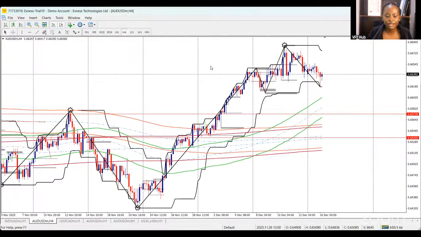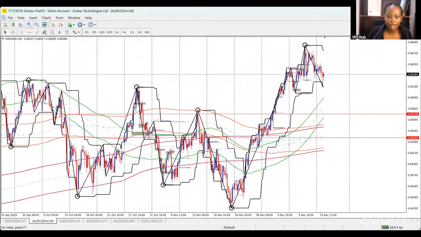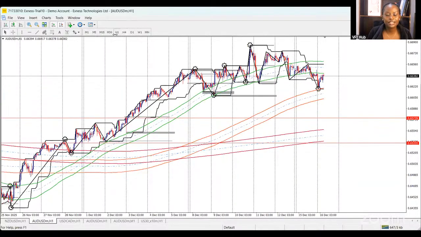AUD/USD on the H4 time frame now. What am I seeing? I'm going to zoom out so I see the bigger picture. This guy is showing more signs. Currently at something that could serve as a resistance. This is a resistance on around 0.67050. Right? So zoom in now. Break above. No sunshine has been printed. What does that mean? There could be more room for AUD/USD to sell downward.